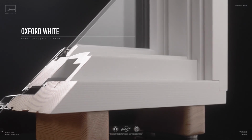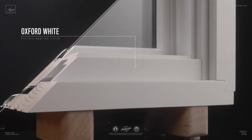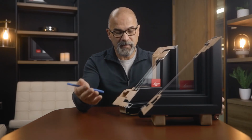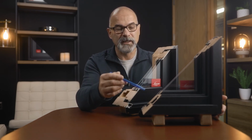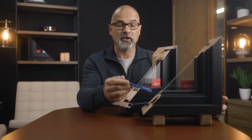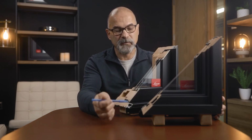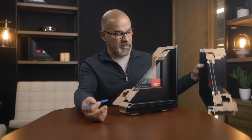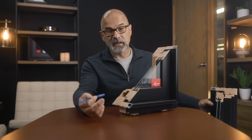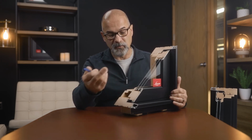The advantage of that is it's done right in the factory in a controlled environment where you don't have to contend with the job site, with the dirt, the taping off, the masking, and it reduces the cost compared to a job site. Also, as a saving, a controlled environment lets us get paint on surfaces that are not even visible, so you get good solid coverage. So those are our 2 standard finishes, jet black and Oxford white. We can do custom stains, we can do custom finishes if that is what is required for any particular job. So that in a nutshell is what we look at on a Lowen clad corner section, all the various details that we think we do differently and uniquely within the industry.